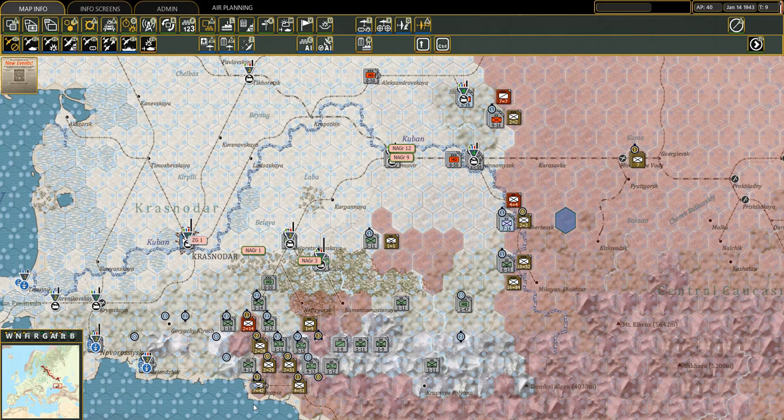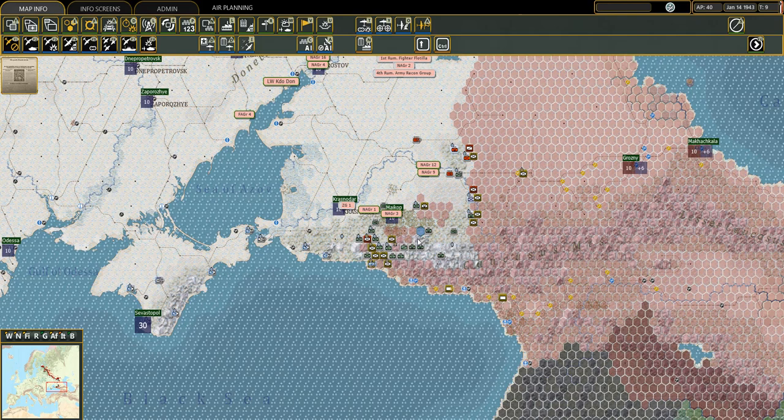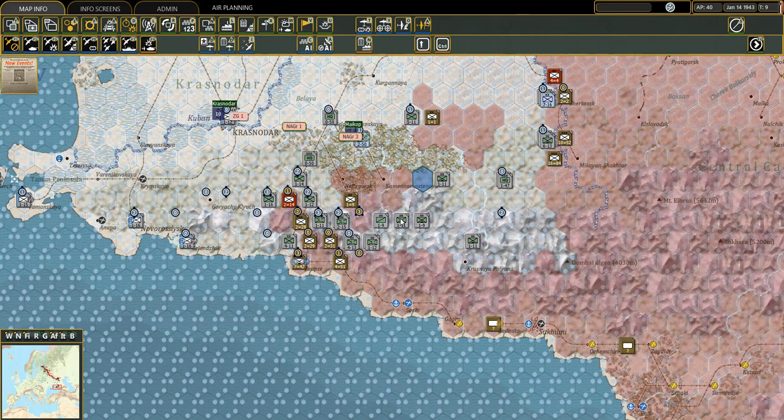The first actual victory points here are Maykop. If we... no, I need to look at the flags. Oh yeah, here we go. I have to zoom out a bit here. So Krasnodar and Maykop are 10 points. Those are the things to look out for down here. Obviously, with the encirclement of the forces in these two smaller pockets, Maykop is a little bit more secure here for the moment.